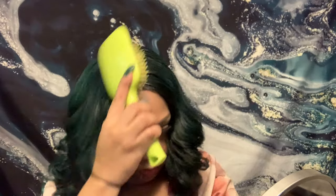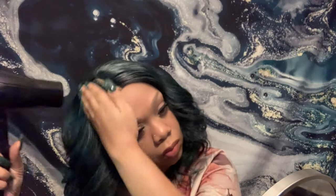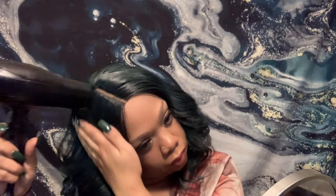The wig does come with baby hairs, but you guys know I don't use baby hairs a lot. I'm going to use them to practice so I can show you guys how to do them, but I don't really like them that much. Every time I see baby hairs on a wig, I'm immediately like 'oh, it's a wig.' But anyway, to each his own — it depends on the style for me.